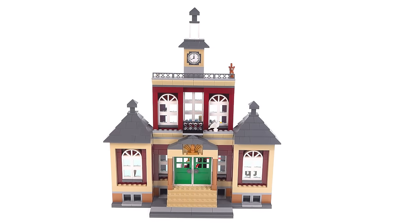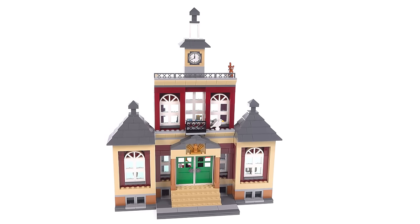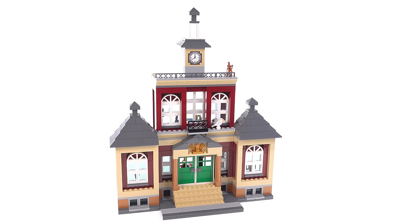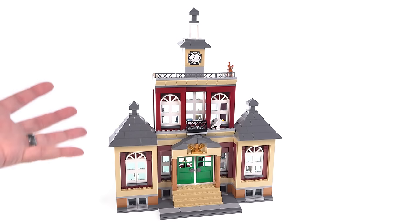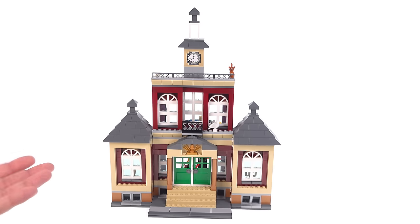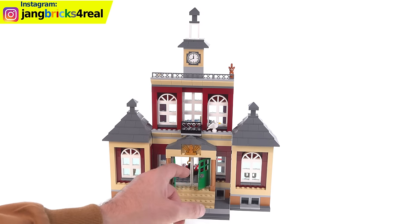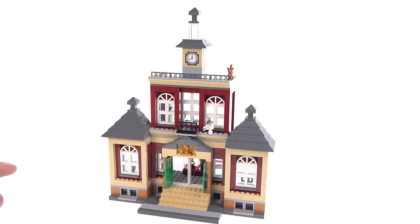Pretty much everything in this set is based off or inspired by the LEGO City Adventures animated TV series. So if you've watched that series, and I do recommend it if you want just a little bit of extra LEGO-related entertainment, regardless of your age, you'll end up recognizing some things throughout this, including some smaller details as well as the major things, like this right here, which is intended to be a really scaled down and really simplified version of City Hall from that show. So you've got the main entrance down here, a couple doors that open, a little bit of detail up above, a couple of animals that were seen in episodes throughout.